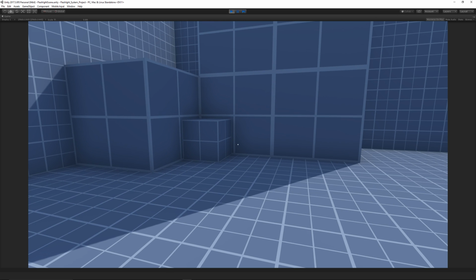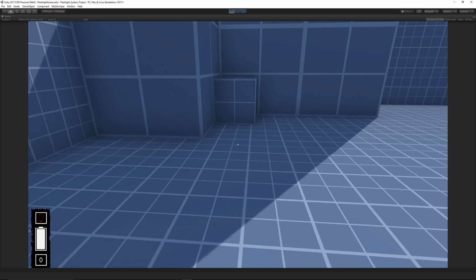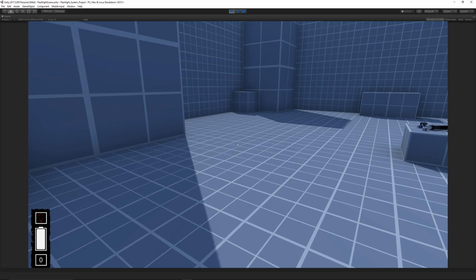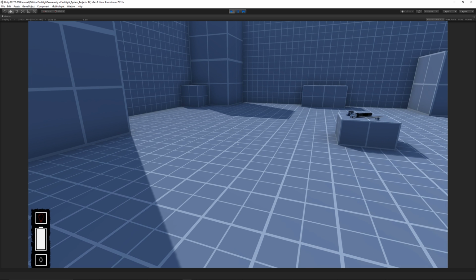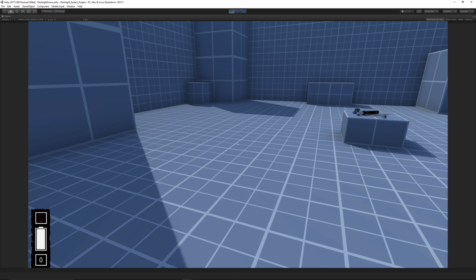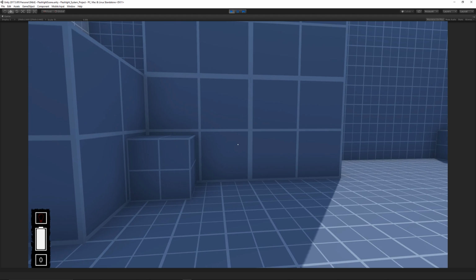And then from there, we can press B, and you can see in the bottom left corner we've got a basic little UI which every time we press B we can toggle on and off. And you can see at the bottom it's got a 0 for the amount of actual batteries you've got, the level of the current flashlight, and the little indicator to say where it's on or off.